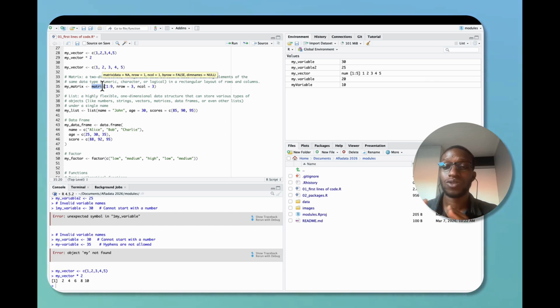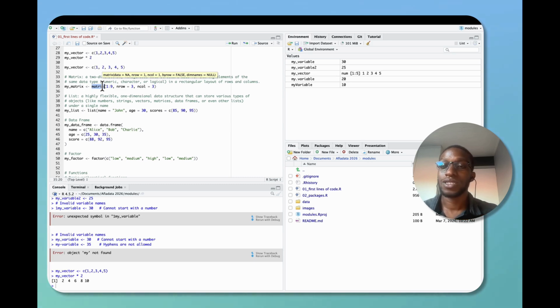Okay, don't stress about what I'm saying, we will dive deep. This is just to make you aware of the terminology that will probably come up in the future. So it says a matrix function can take data equals NA, I'll touch on that, nrow equals 1, ncol equals 1, and then it goes on and on.